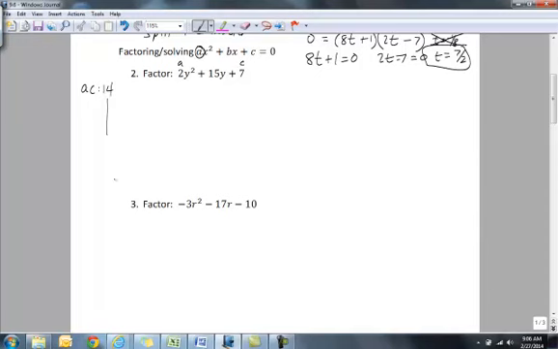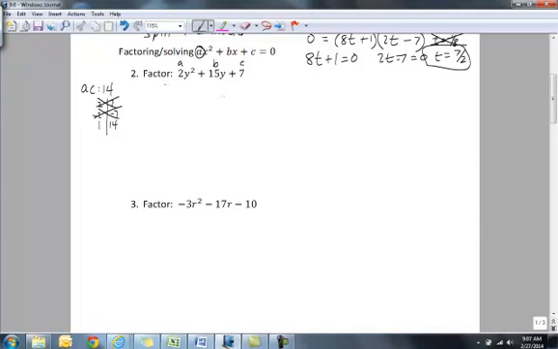We're going to try to find the factors of 14 that add up to be the b. So, 2 times 7 is 14, but 2 plus 7 is 9, not 15, so that doesn't work. We could try negative 2 times negative 7, but those add up to be negative 9, so that doesn't work either. So the only other factors that work would be 1 times 14. And of course, that's the one that works, because 1 plus 14 is 15.